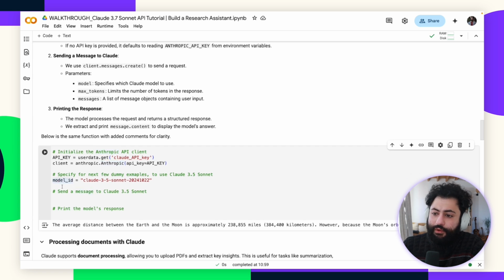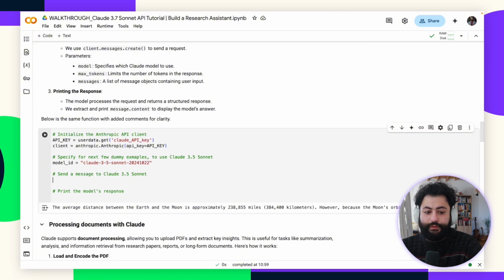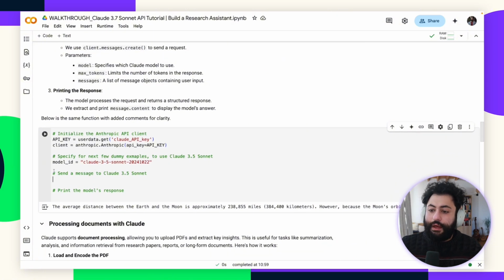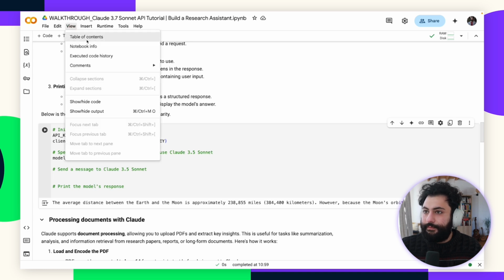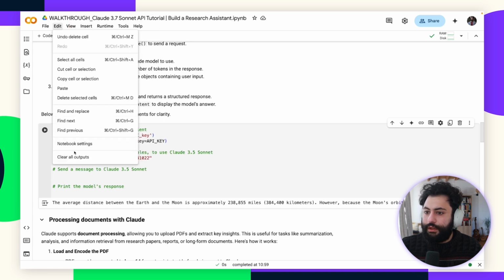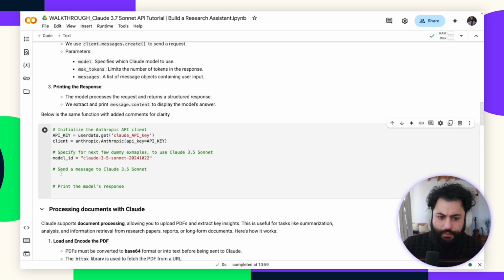Given that I'm going to be using Claude 3.5 Sonnet a couple of times over the next few examples, I initialized model ID equals Claude 3.5 Sonnet. So this is the model code for Claude 3.5 Sonnet. As you can see, I've already tried my prompt here, so let me just clear all the outputs from my notebook.